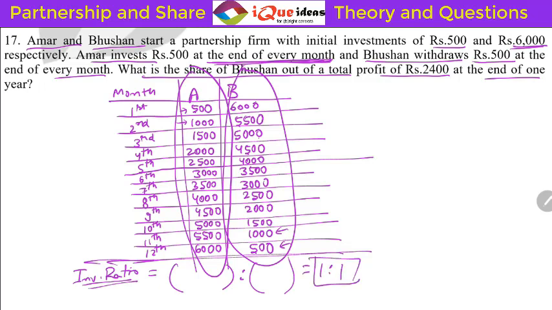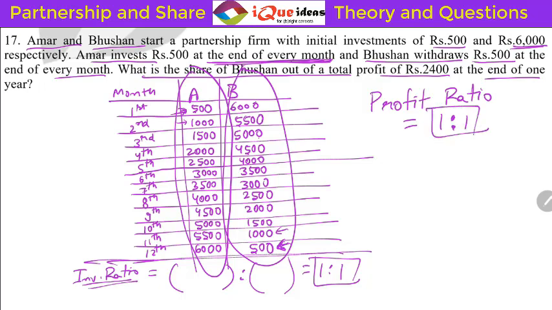Right? But here, just by feeling of it, whatever A has invested for a certain duration, B also has invested for a certain duration, but not in the same order. But the effective investment is going to be the same. So in this case, the profit ratio will be straight away equal to 1:1. So this was one tricky question.